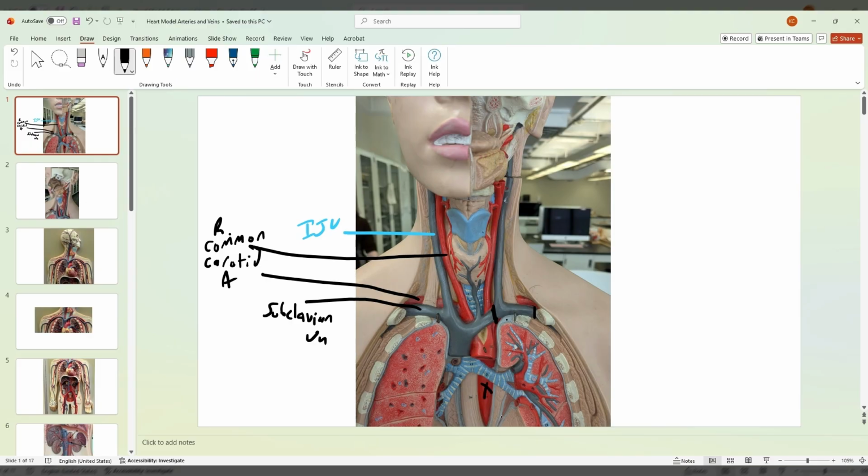This vessel right here in the center of the mediastinum is going to be the thoracic aorta. If I say identify the red vessel here in the lung, that's going to be the pulmonary vein. If I point to the blue one, any one of the blue ones, that's going to be the left pulmonary artery. Remember, all arteries are red, all veins are blue, except for pulmonary.